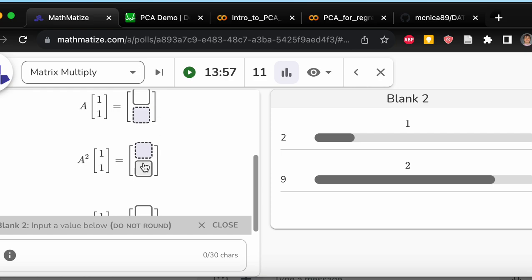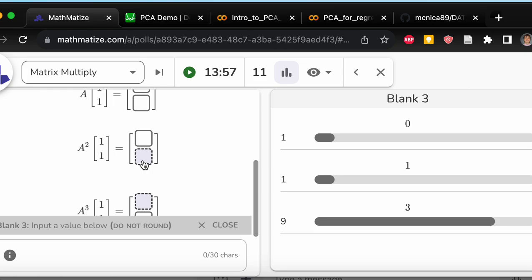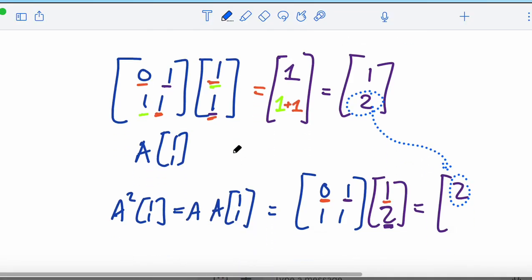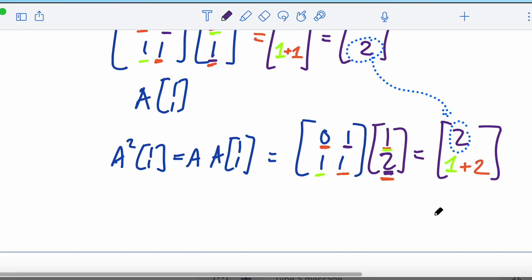What happens to the next number? 9 people got it right. It is 3. Why is it 3? Well, you have 1, 1, and just like before, 1, 1 is adding up 1 plus 2. So before it was 1 plus 1, now it's 1 plus 2. You're doing the sum of the two numbers. That's what 1, 1 means. 1, 1 means one copy of one number, one copy of the other number. Add them up. 1 plus 2, which is 3. So the answer is 2, 3.